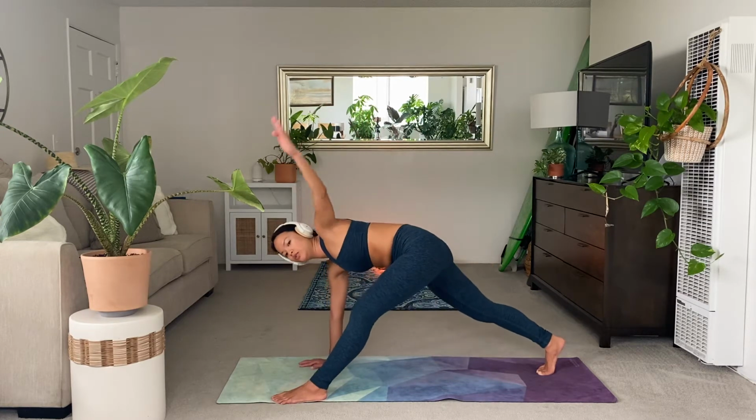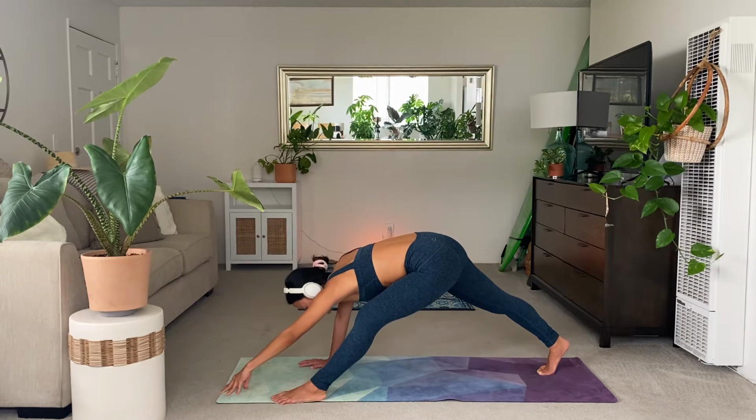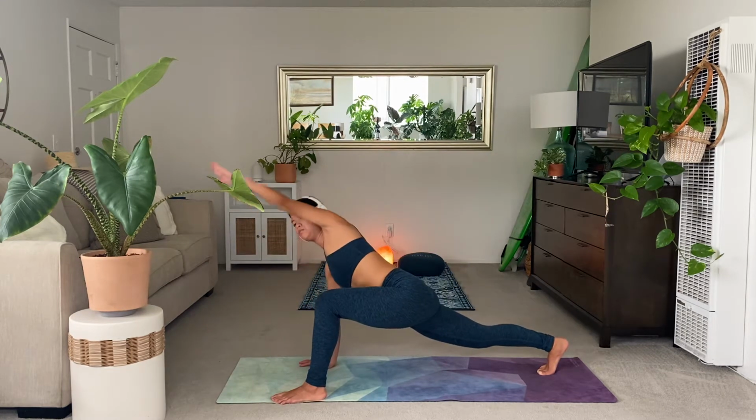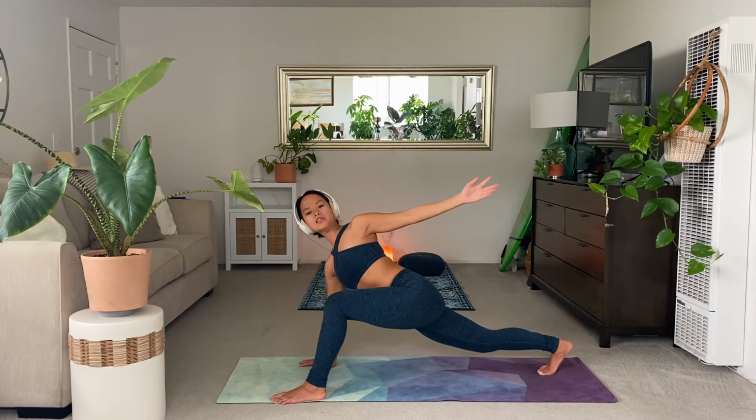Exhale, straighten the left leg and reach your left fingertips to the front of your mat. A really funky pyramid pose. Again, inhale, bend your left knee, rainbow the left arm up and all the way back. Yeah, so intention here is to really get that front side body stretch. Yeah, nice. Like you're trying to reach for someone's hand behind you.